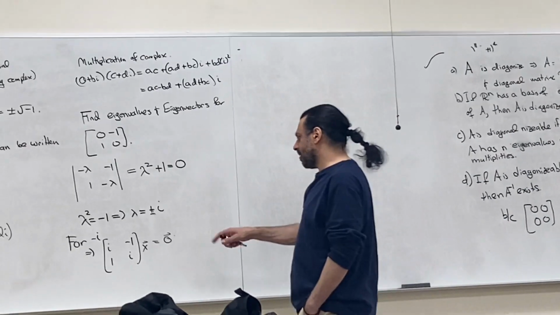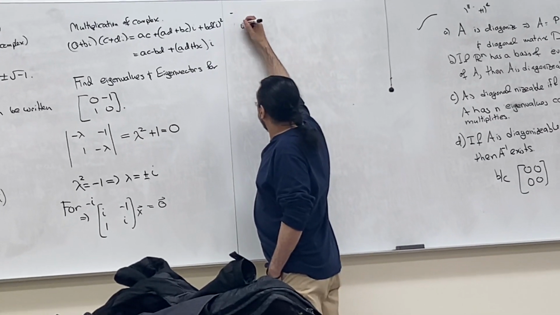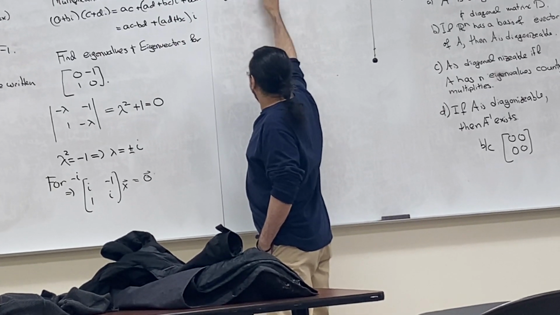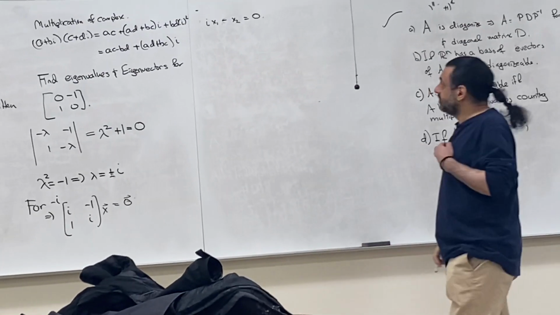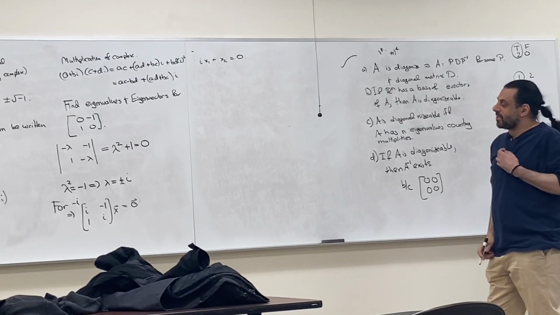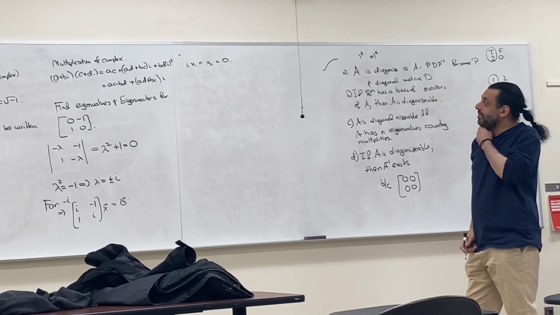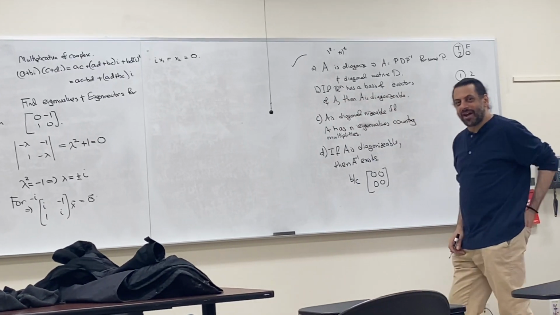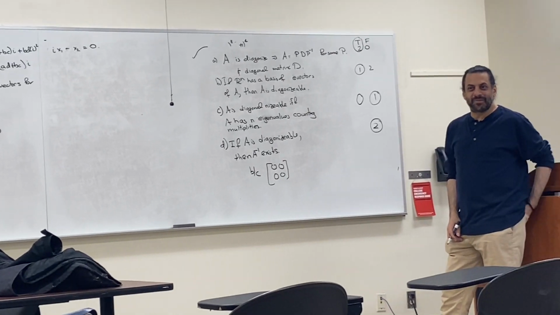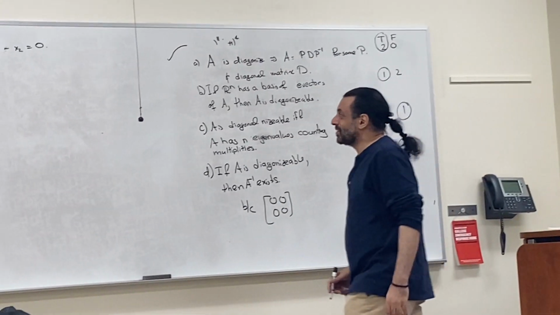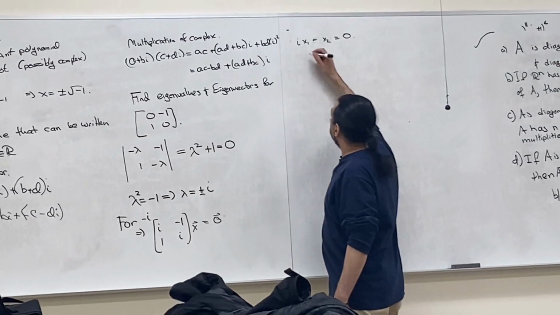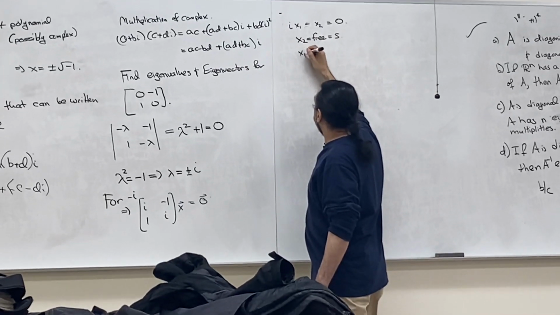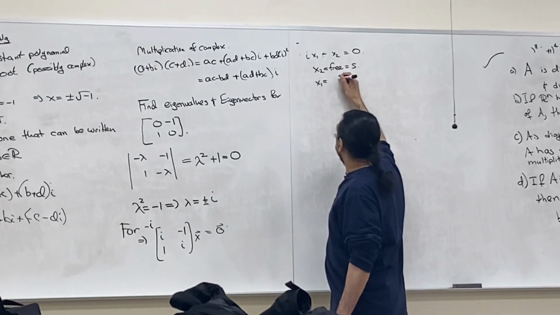So now how do I proceed? I could say i x1 plus x2 is equal to 0. The second row should be a multiple of that. What do I do now? Just pretend they're numbers. Maybe you feel a little uncomfortable, like I don't know what i is, something someone made up. We can pretend it's a number. So here we can say x2 is free. We'll call it s, and x1 is equal to s over i, right?